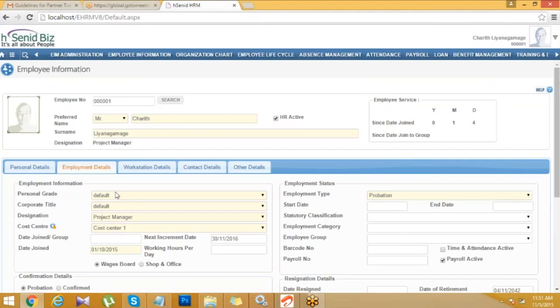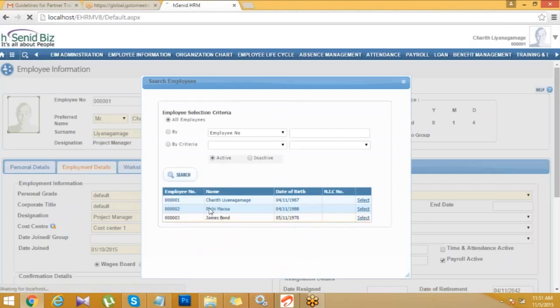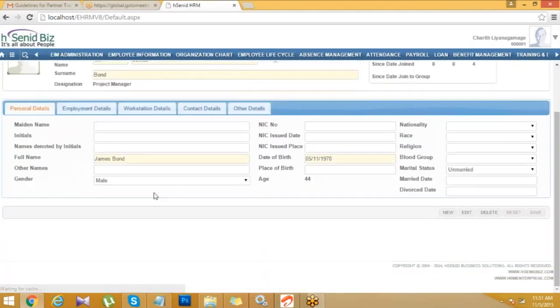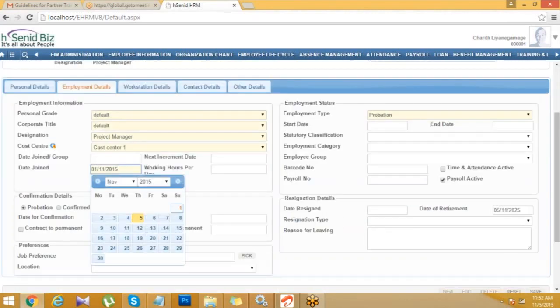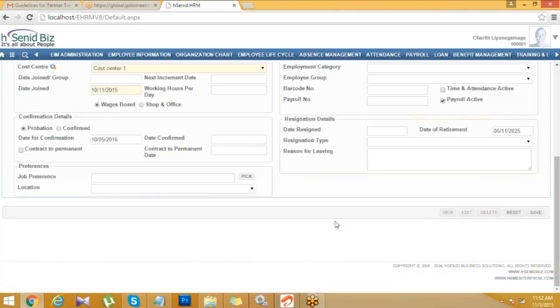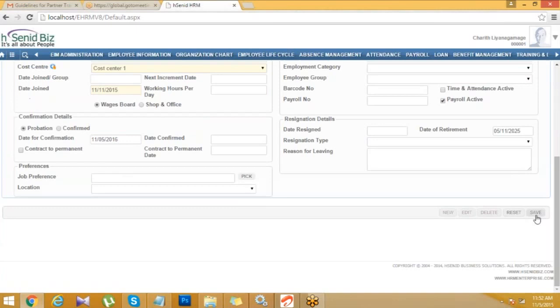His date of join will be assigned in the middle of the month, let's say the 11th, so he will be paid only for 20 days.